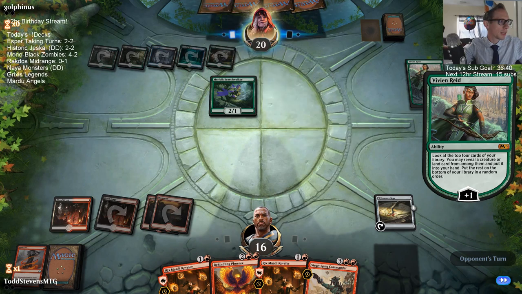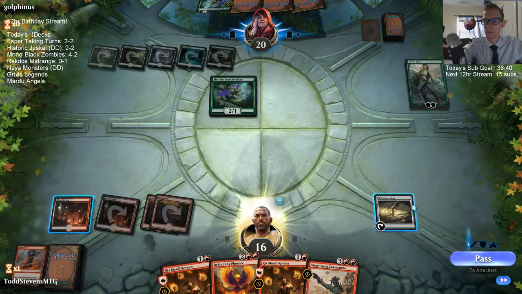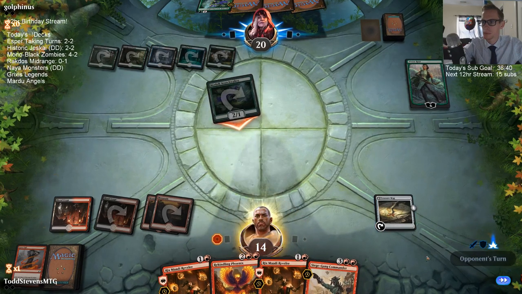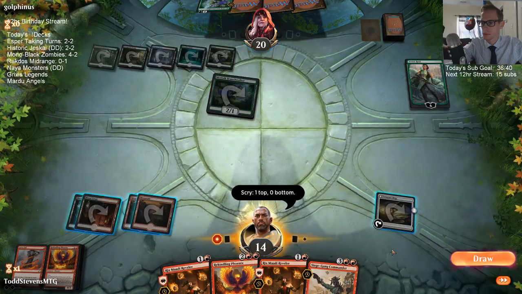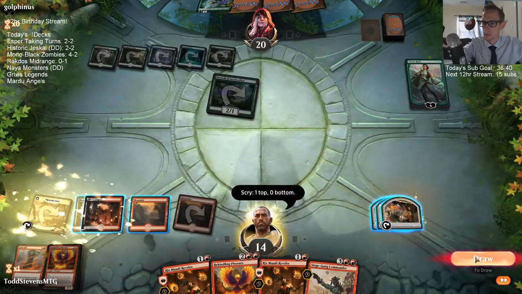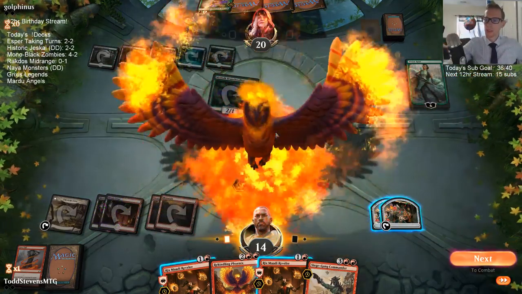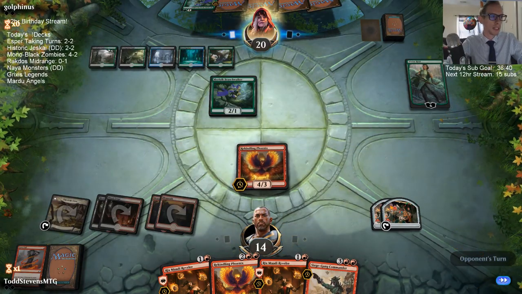I'm pretty glad that they ticked up and not minused. We get to flip the treasure map. And we get Phoenix in play. Phoenix is a good card. We got a backup Phoenix, even if they have a contempt for this one.